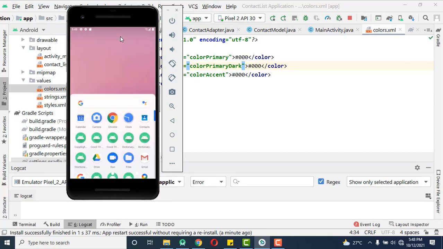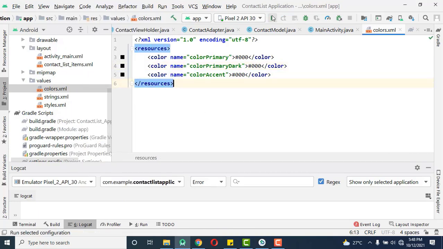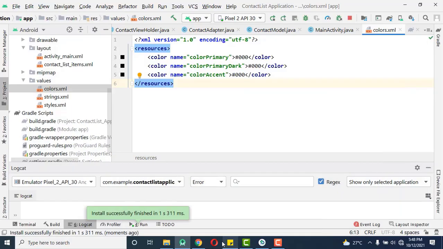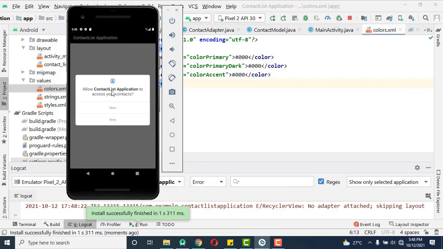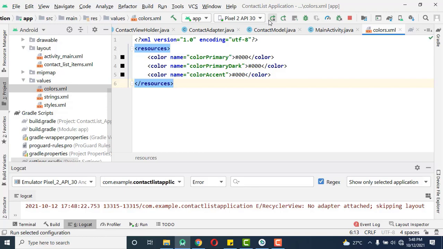So let me check if it is the real one that I uninstalled, because I was creating mine, let me see. Okay, let's try to run the app again. Sorry about that. You can see the app is requesting allow contact list to access your contacts. So if you deny, let's deny and see what will happen. Let's try it again. Permission is required to use this app, and it will keep asking for the permission. It will keep requesting for the permission, because without the permission you can't use the app.